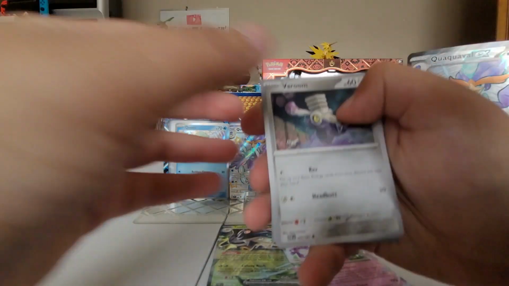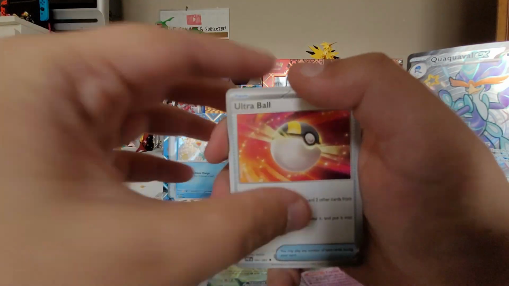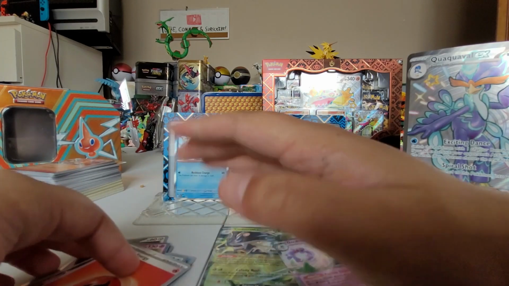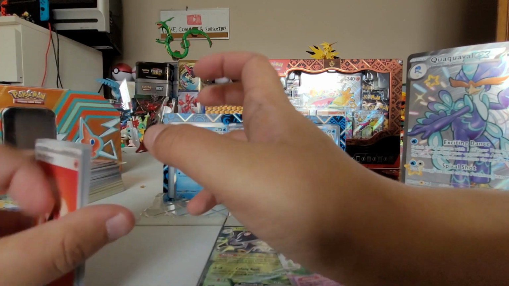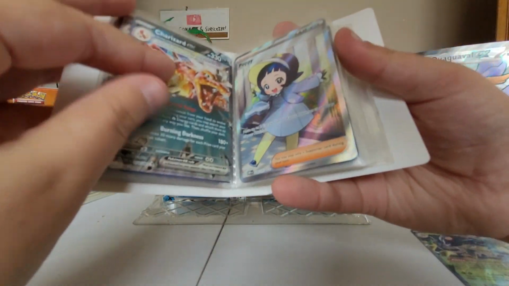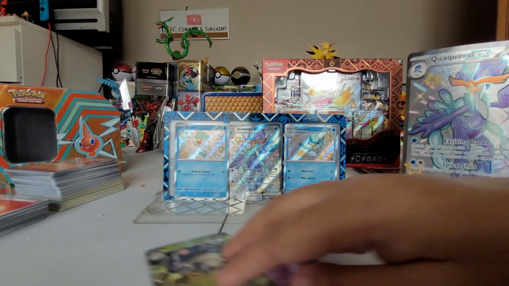Please, something in here. Varoom, Frigibax, of course, Unorganized, Mastiff, Scrafty, Ultra Ball, Reverse Holo Numel, Tandemaus Reverse, Exeggutor Holo. No shinies, Fire Energy, Swoobat. But it's okay because this box will still get an Unreal stamp of approval. Because it was not a bad box. Sure, it was a bunch of salvageable repeats, but it'll still count. And now, but yeah, 4 pulls, and of course getting ahead of myself.